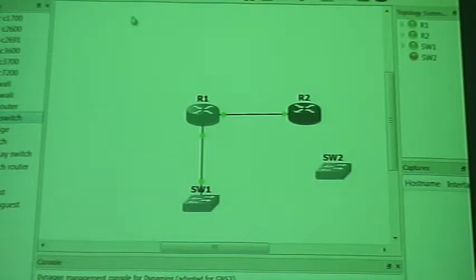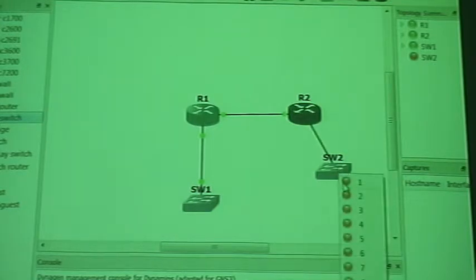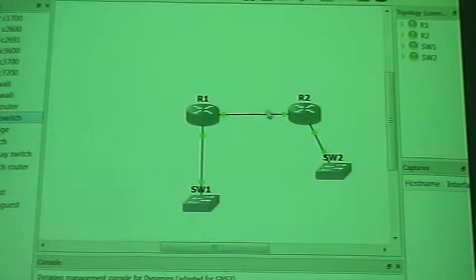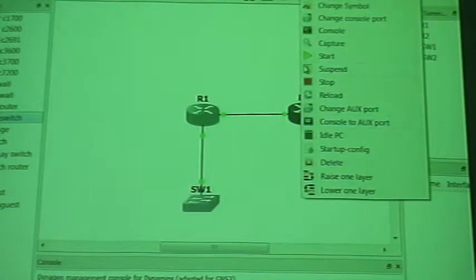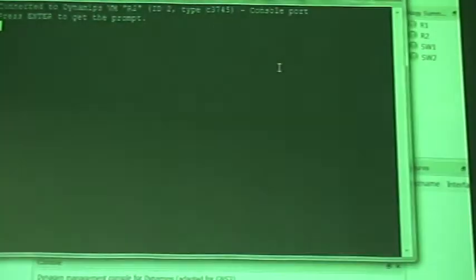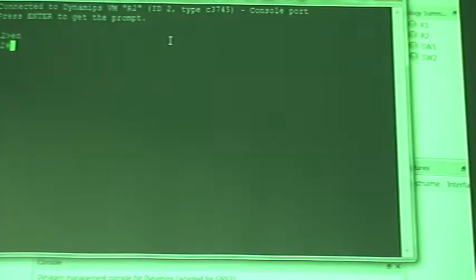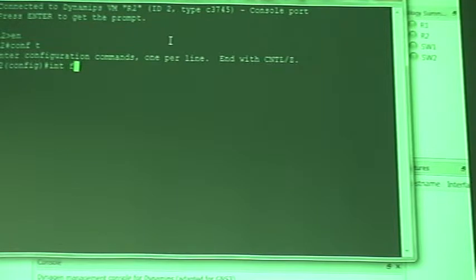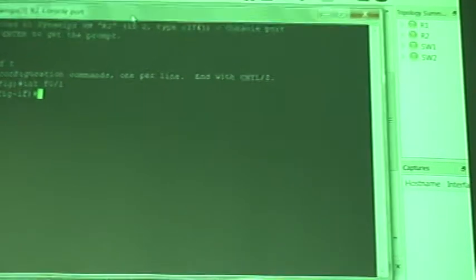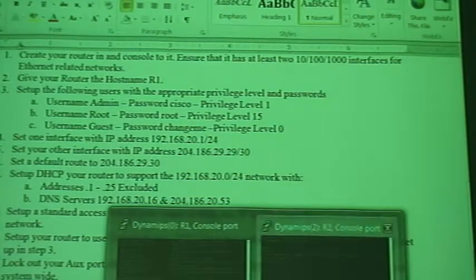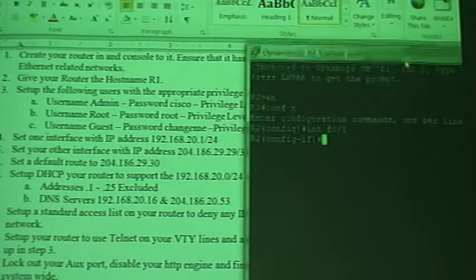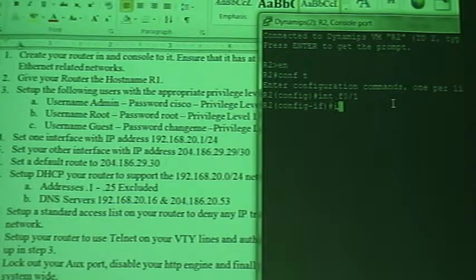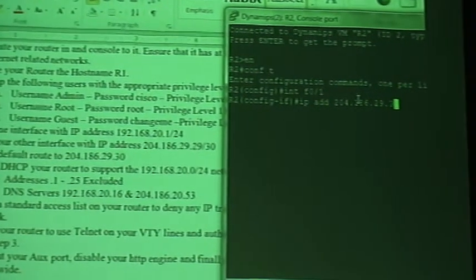Switch over here. This guy kind of looks familiar, right? So I'm going to quickly console this guy. I'm going to put the 200 address on him real fast, which was 204.186.29.30.